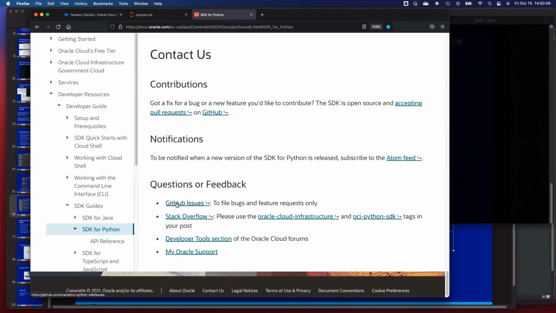And here you see you can report issues directly to Git. Again, I prefer Oracle support. And of course, you see the link to Oracle support is right here. Stack Overflow, I don't know. I get more helpful API support out of Stack Overflow for Azure and AWS than I do for OCI. There's just not a lot of OCI stuff out there. Here's the magic.